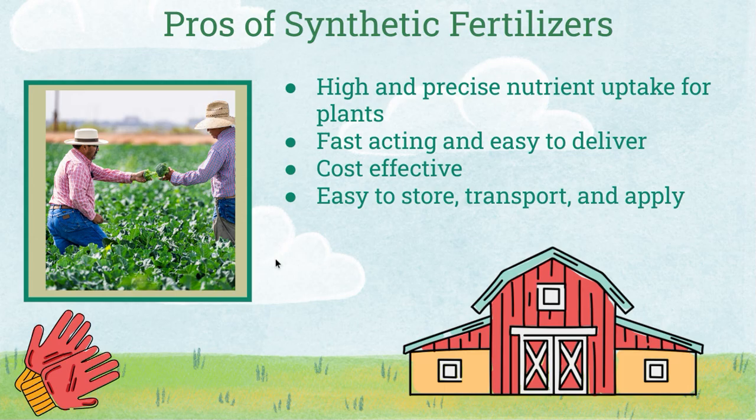There are many pros of synthetic fertilizers. Some of these positives include being high and rich in nutrient content, which makes it easier for plants to absorb. They are also fast-acting and dissolve quickly, making it easier to deliver nutrients. They are also more affordable than organic fertilizers, especially for large-scale farming. Finally, they are easy to store, transport, and apply for farmers.